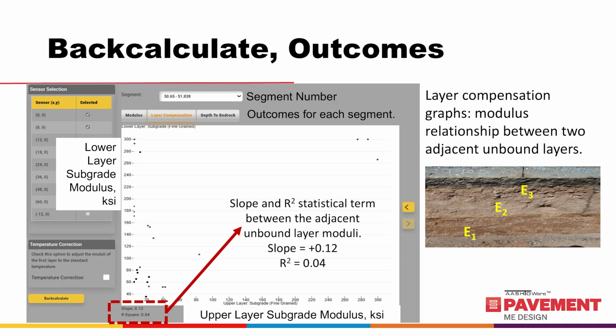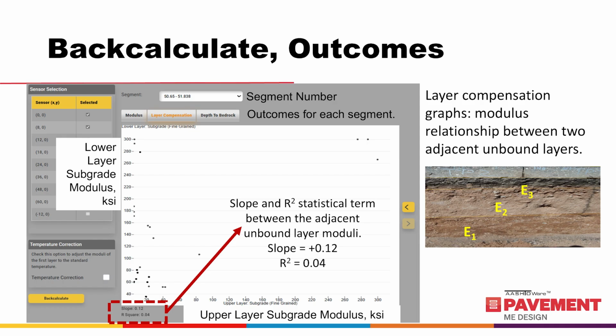For this example, the x-axis is the back-calculated elastic layer modulus for the upper subgrade layer, and the y-axis is the back-calculated elastic layer modulus for the lower subgrade layer. If 3 unbound layers are included and there is no fixed modulus or thin layer, the user simply clicks the forward or backward buttons on the screen to see and review each graph.